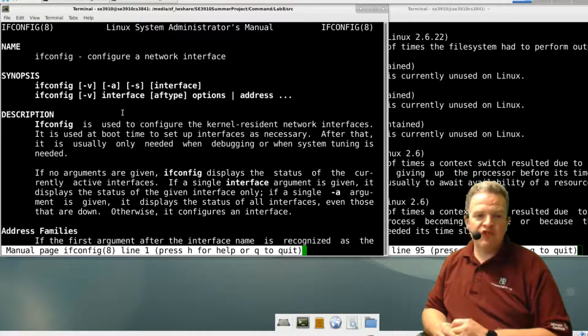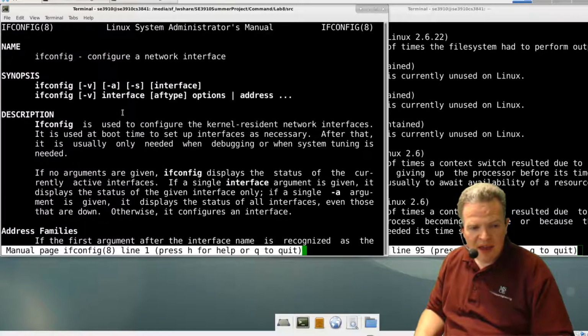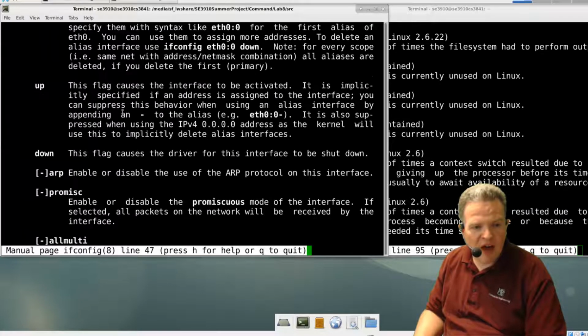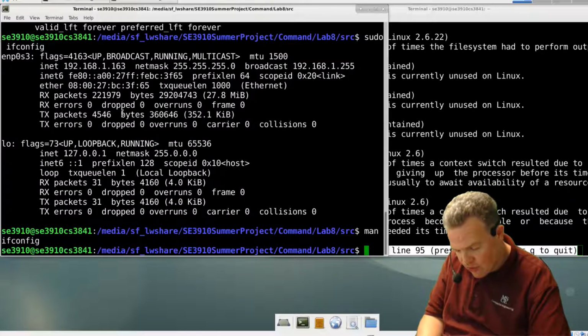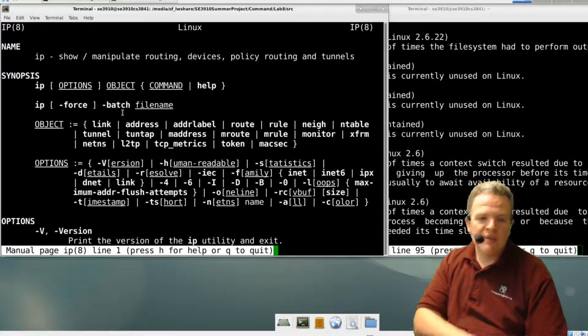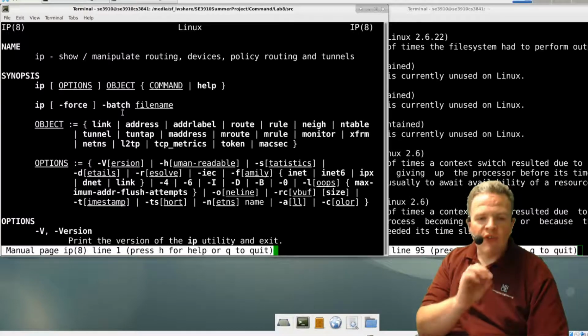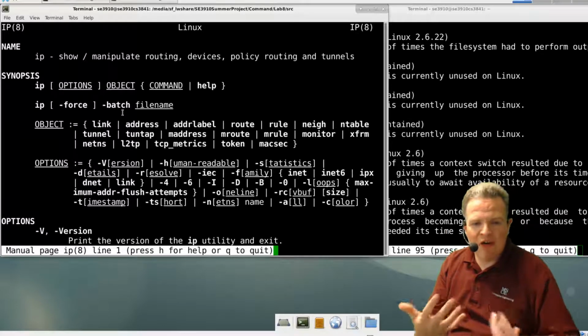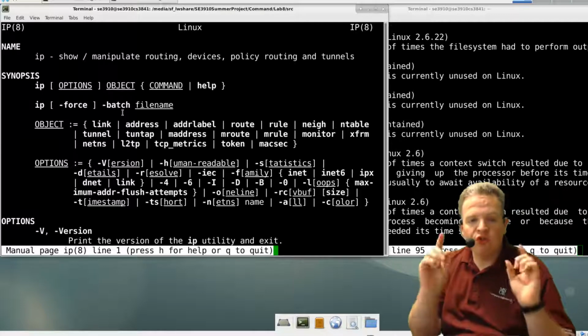With them being installed, there's a man page for using ifconfig, and it explains all the different options to it. And there also is a man page for ip that you can look at. So that's going to bring this video on how you figure out your own IP address to a conclusion.